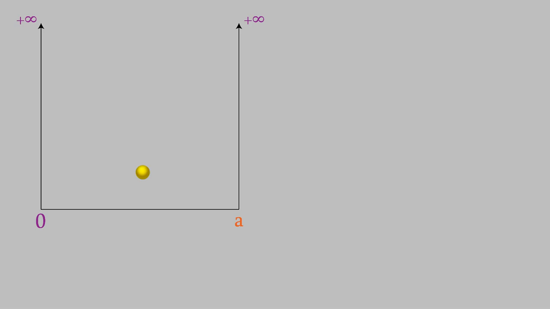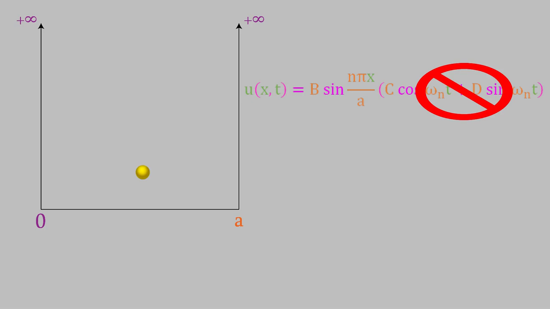But wait — this should look very familiar to you. This is exactly the same model we had in the previous video. In that video, we imagined a wave confined to a finite region of space, and we determined that the wave equation had this form. But since we're only looking at the time-independent wave function, we can eliminate the terms containing t, which gives us this. Note that since this equation represents a wave function, we're now using the symbol psi instead of u. And now that we're looking at an actual wave function, we can notice a few interesting details about this wave that we skipped in the last video.